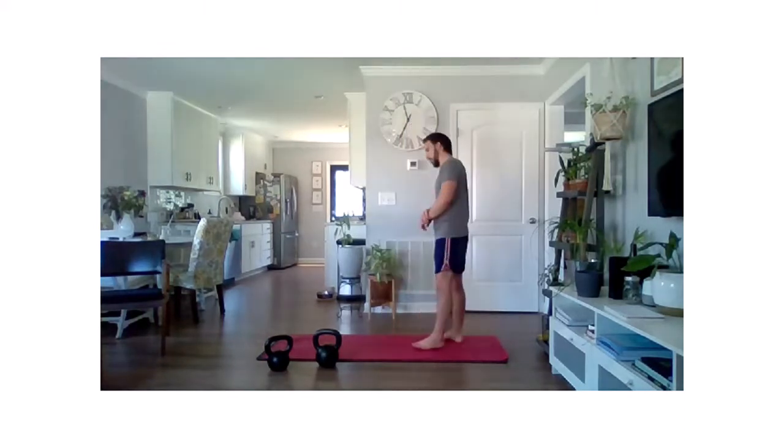Coach Matt here. Weight-wise, I have two different weights. One a little bit heavier, one about a medium weight. I would recommend having those two options, and we could always adjust through the workout if needed. Of course, I have kettlebells here, but if you do have dumbbells and you want to use those, that'll work just fine as well. All right, so we'll go ahead and get warmed up.